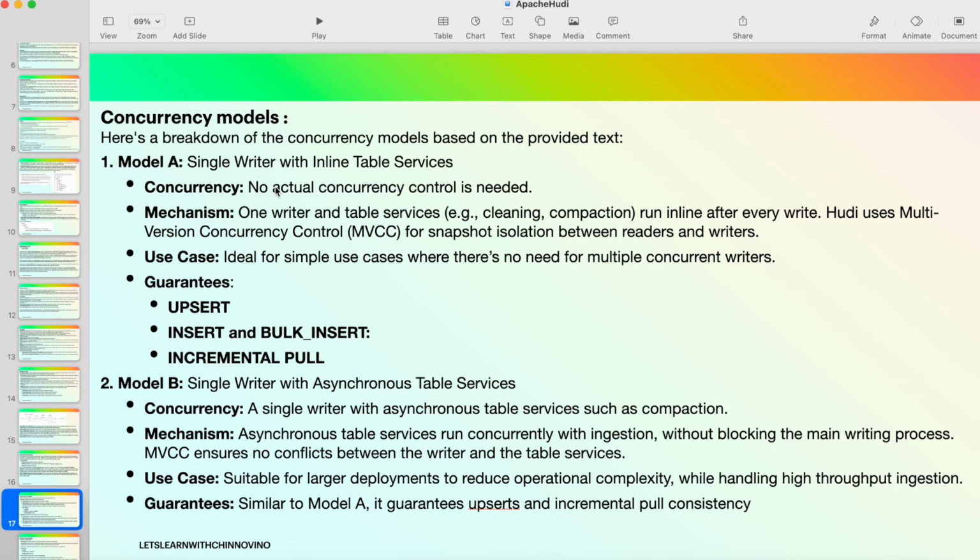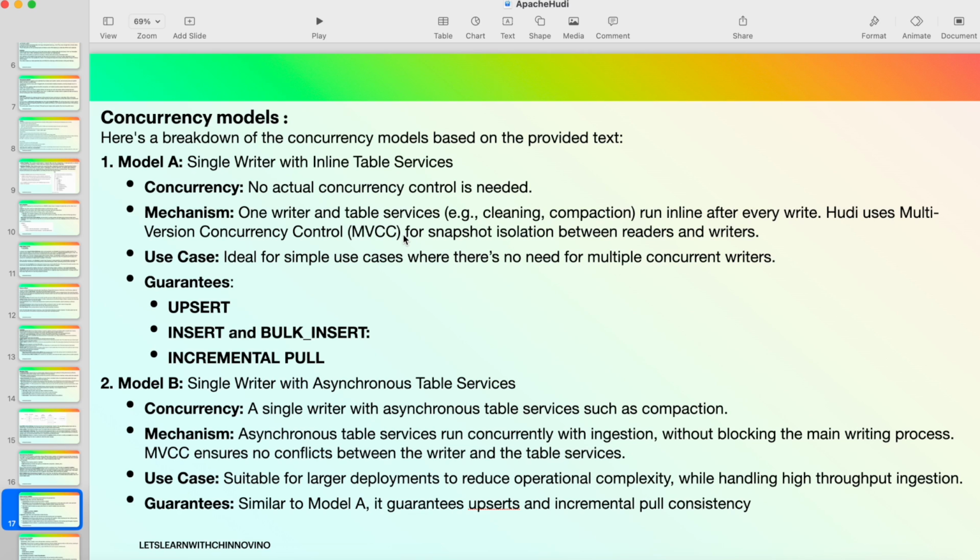If you see, no actual concurrency control is needed here. One writer, and table services run inline after every write. I mean, table services will run after the write has happened successfully. Hudi uses multi-version concurrency control for snapshot isolation between writers and readers. So it uses MVCC so that it reads only the fully committed data alone.